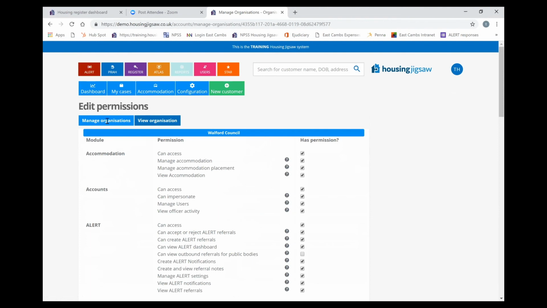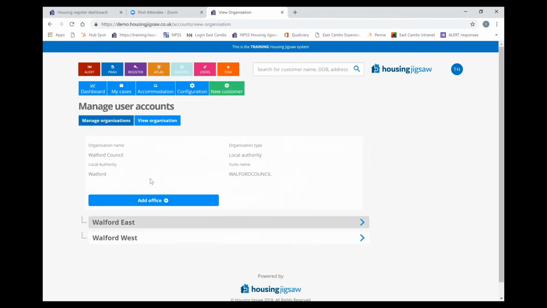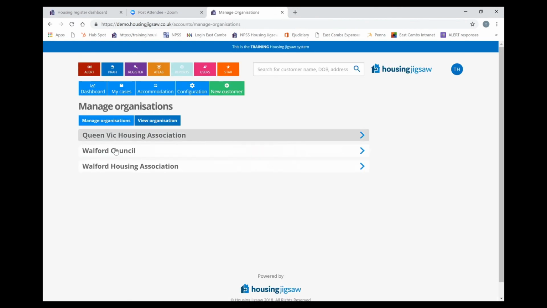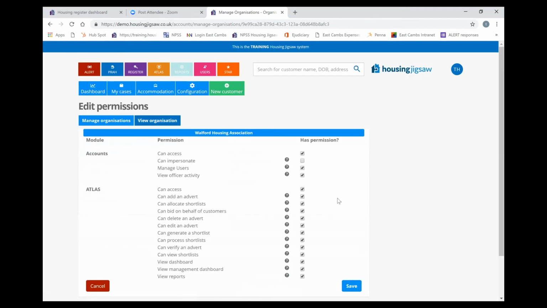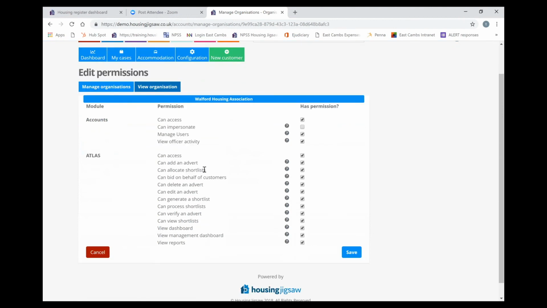If I go back to Walford Housing Association, you can see that they have all of the permissions for Atlas on here.